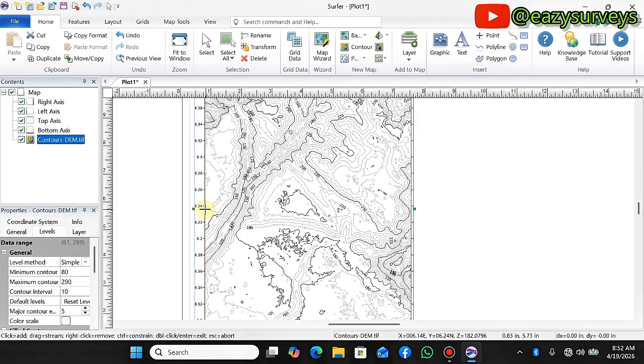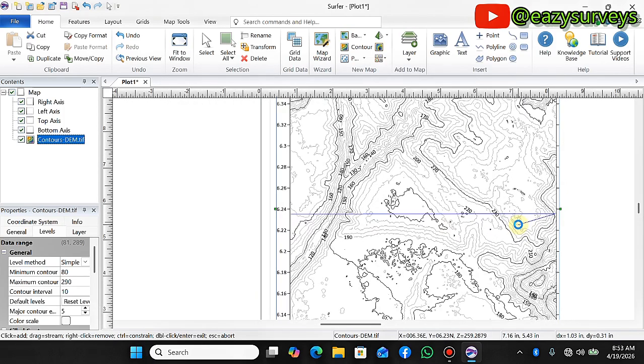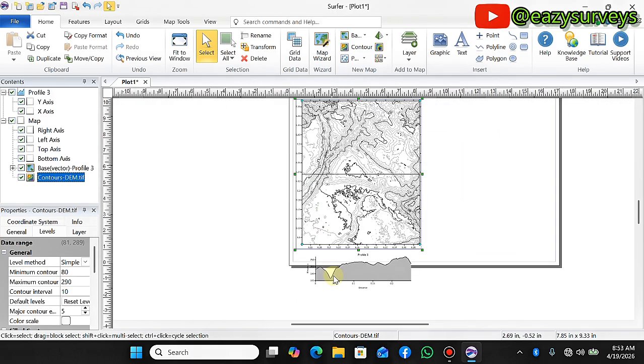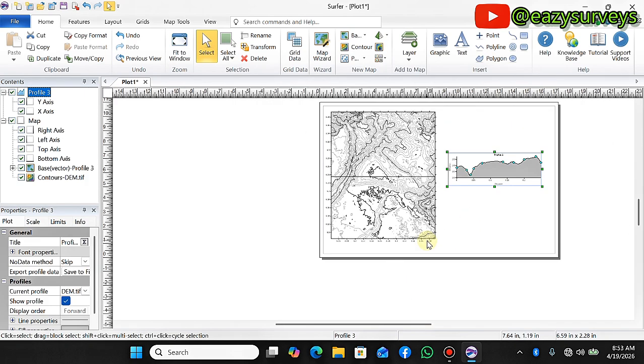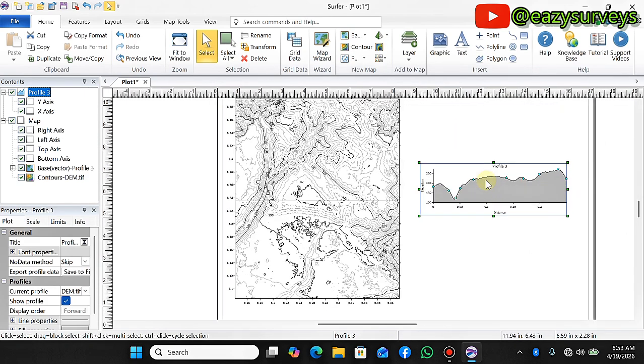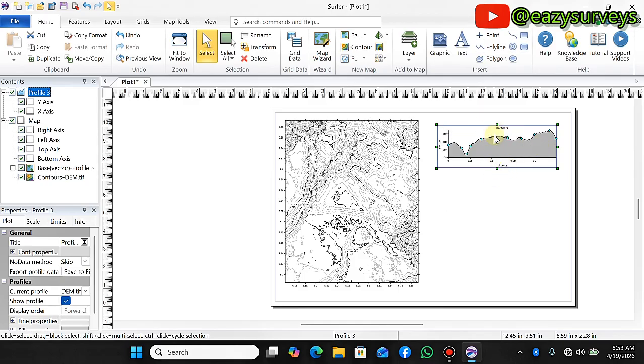So you click, let me zoom in so that you can see where I click. You see, close to the edge of the graph. Then you go horizontal, straight to the other end of the graph. When you are done, you click Enter. Below it, it is going to generate your profile. You select the profile to make it more presentable and place it here. You can see this is profile 3 because I've been generating some previous profiles, but in your own case you may see Profile or Profile 1. You can place this upwards here. So that is the first profile.